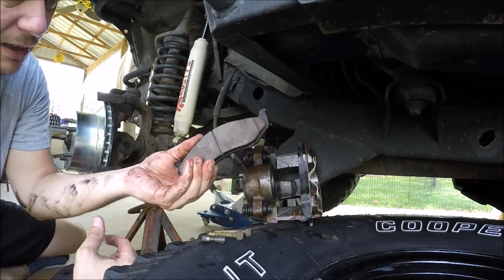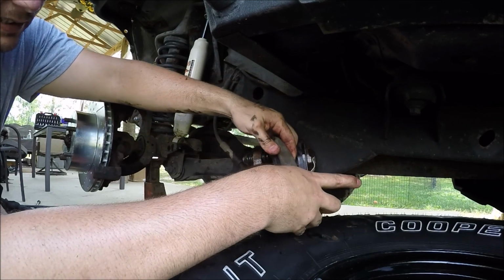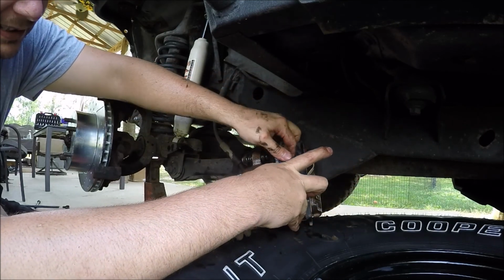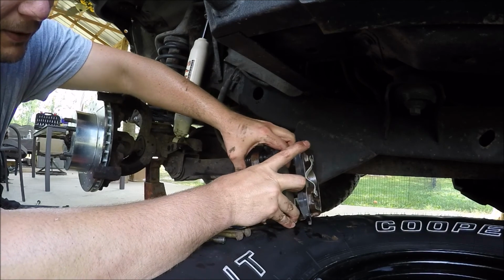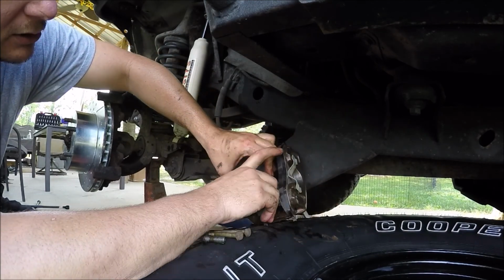Never put brake grease on this side. That may sound like common sense. There's a reason they say common sense ain't common, because people have done it. They say, oh, it's brake grease, it goes on the brakes.